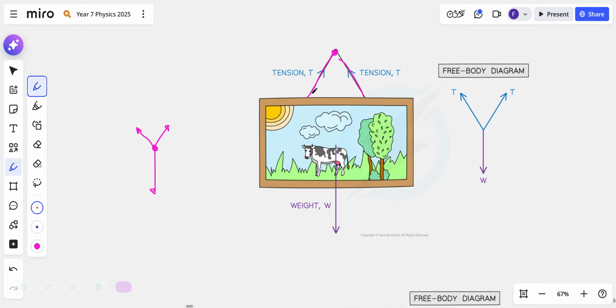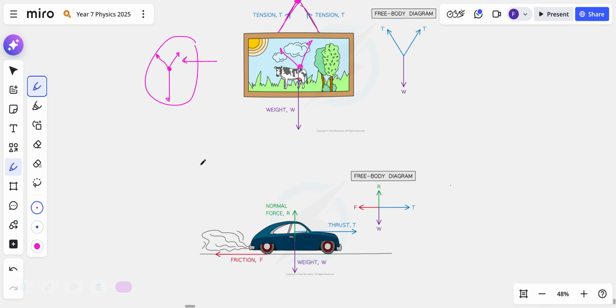And it's really strange how you've got tension pulling inwards, but the problem is you're focused on here. I don't want to be focused on there. I want to be focused on the middle. And it doesn't matter which direction they're pulling in, as long as they're pulling upwards. And my diagram looks a lot neater. But this is a hard one. This is a really hard one, okay?